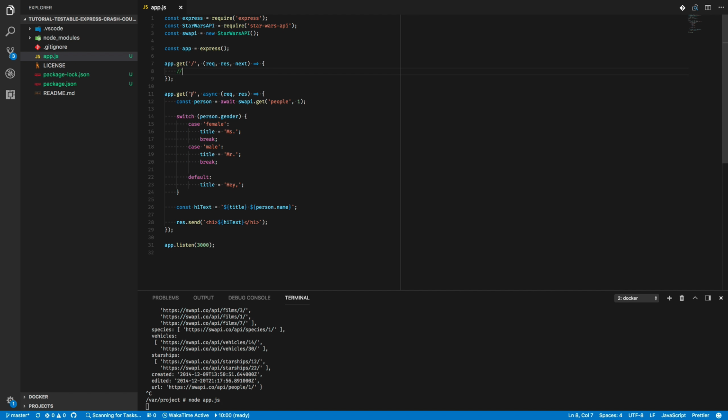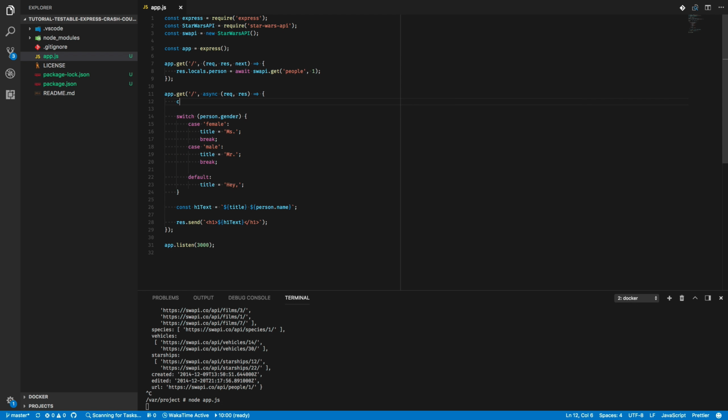In this case, I want to have this step be its own standalone bit of middleware. And instead of storing it in a locally scoped variable, I'm going to use res.locals.person and tuck it in there.